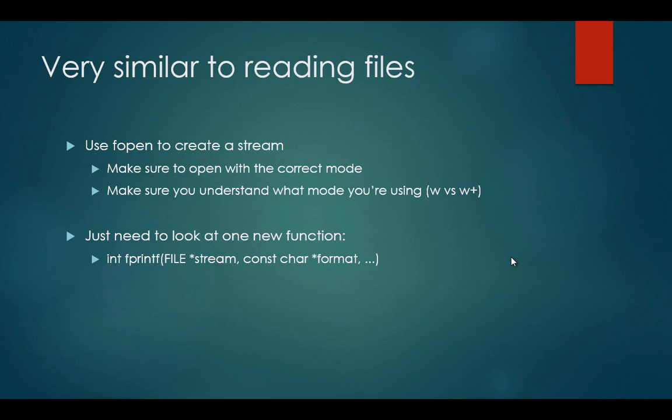What you're going to see is this is going to be very similar to reading from a file. In fact, there's only one thing that we have to do differently, and that is we need to print to the stream. We have to send the data that we want to put in a file to that same stream that we opened with our file pointer. So there'll just be one function that we're going to look at, and that's fprintf.